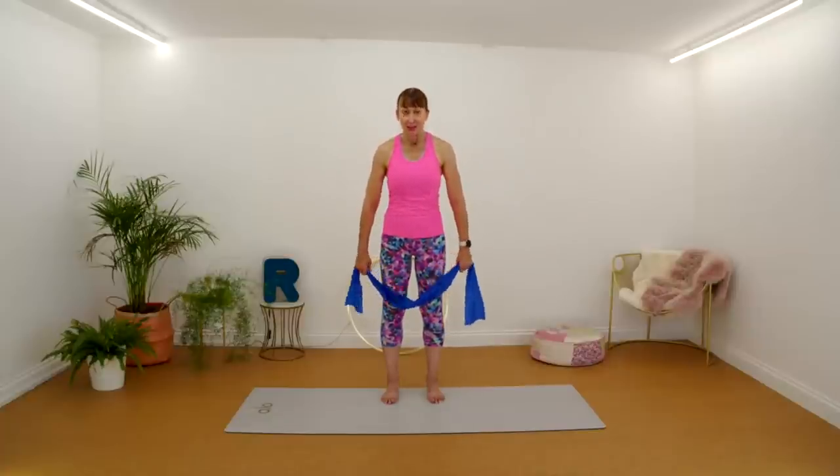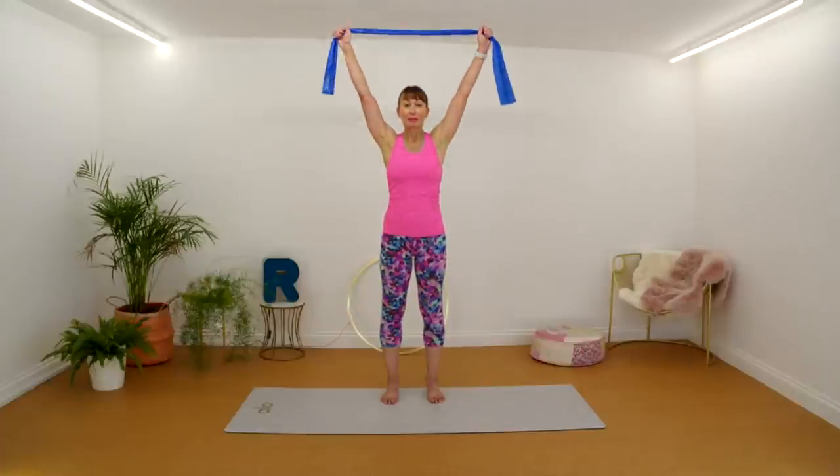Let's roll the shoulders up, back and round. Up, back and round. Up, back and round. Good. Up, back and round. Up, back and round. Last one. Up, back and round. Now you're going to bring those arms up.